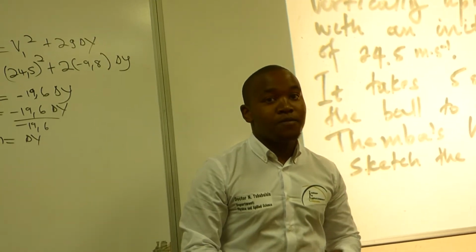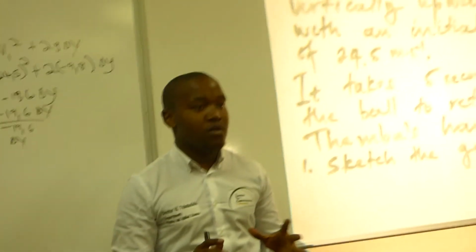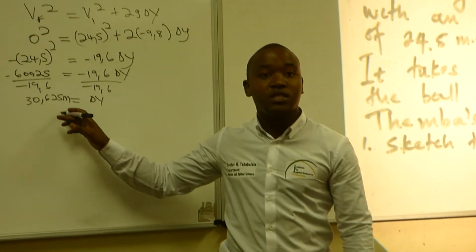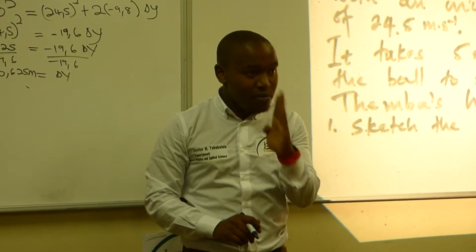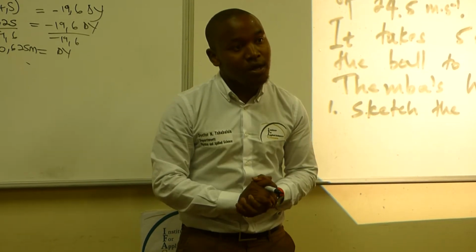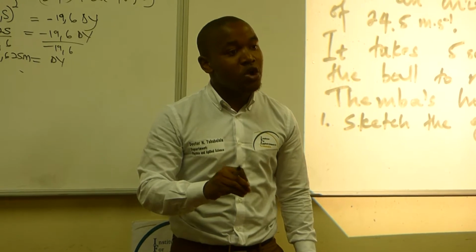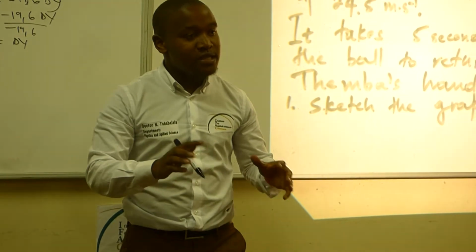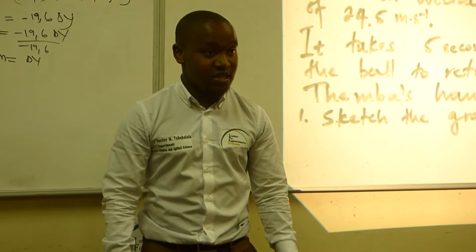Now, let's move forward. When the marker is marking the paper, I said she or he is looking for three things. One, you must indicate the maximum position above the ground. That's why we started with this calculation. Two, you must indicate the time at that maximum point. Three, you must indicate the period for the entire motion of the ball. Because I said a good position versus time graph, you are answering this question: where is the ball at what time? You must tell even someone who doesn't have a science background where the ball is at what time. They're just interested in that.